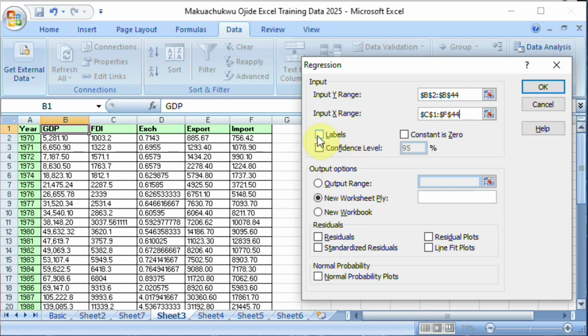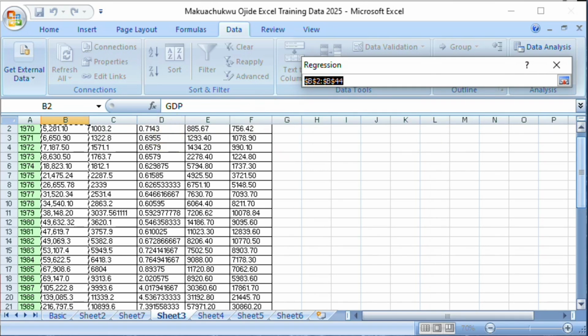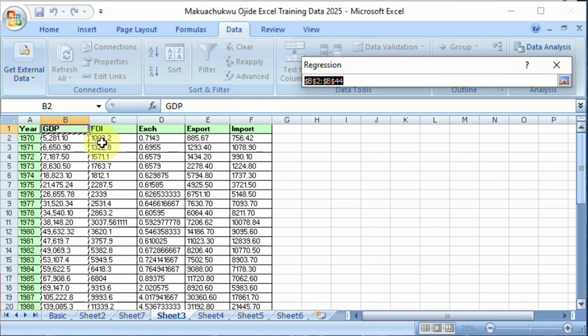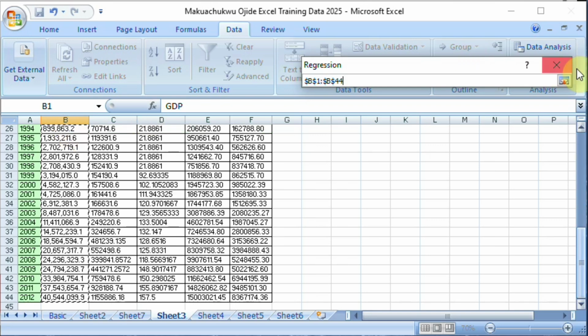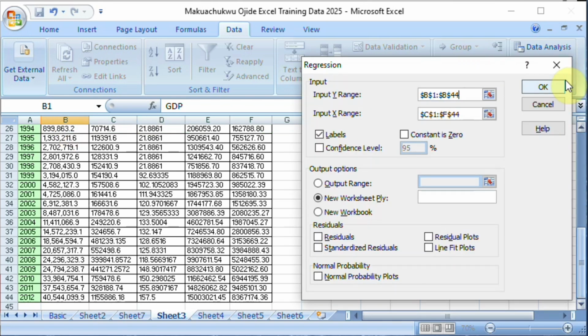So I'll click here to note that the variable name is also included. So for GDP, I would like to equally include the variable name so that the system will be able to know the variable in question I'm working with.